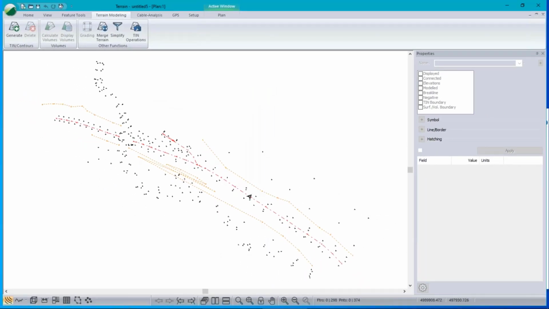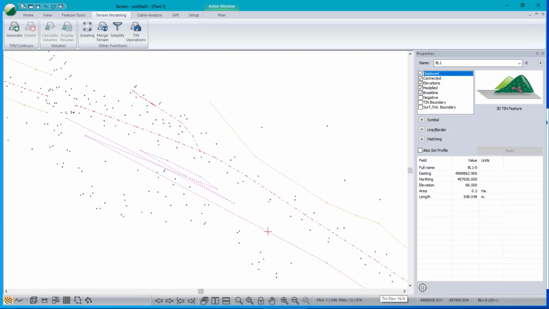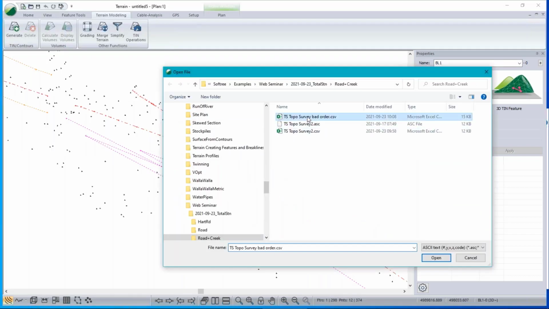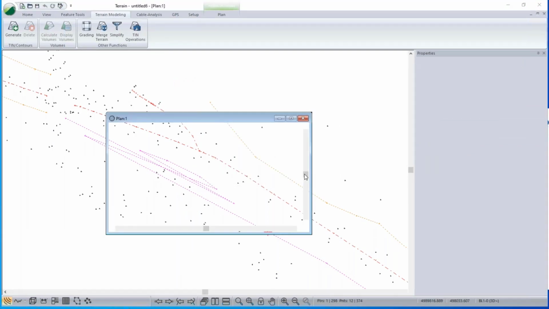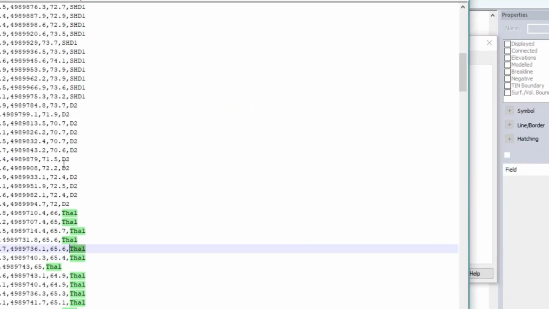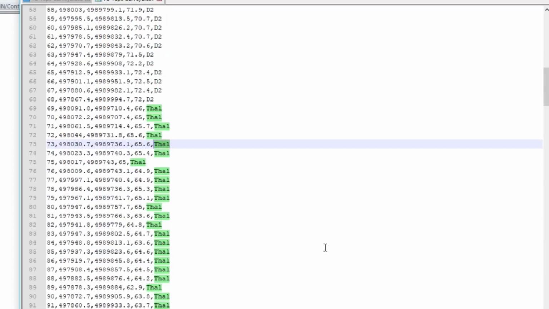Okay, so this break line here looks great. That's BL2, but this one, it doesn't look so good. What's going on? It turns out when you do a connection of the points at import time, they have to be in the right order. So when you're creating a break line using the survey import, let me just do that again. When you use this option, connect all into a polyline, the points in the file have to be in the right order. So if they're not surveyed in the right order, then you get the results I just showed you.